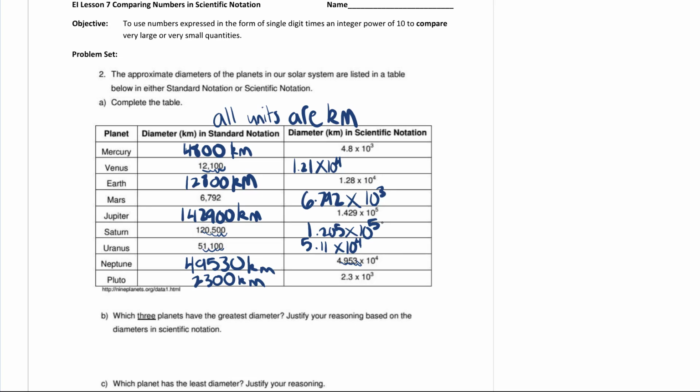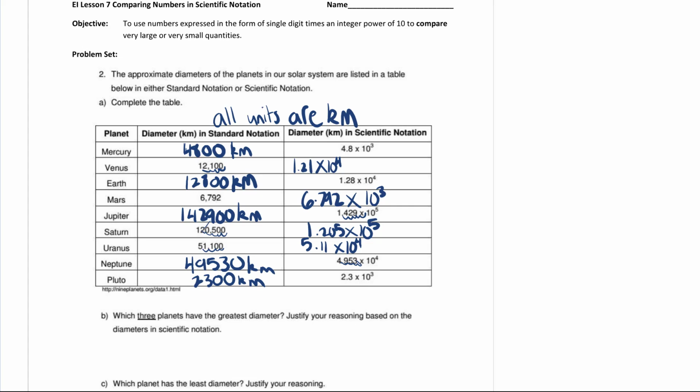And it looks like I actually may have screwed up. No, I did not screw up. I was looking at 142,900 kilometers and thinking that was in the millions. It's not actually. It's 142,000. That's why I thought that I had made a mistake, which would mean that these orders should have been different, but they're not. So we're good.